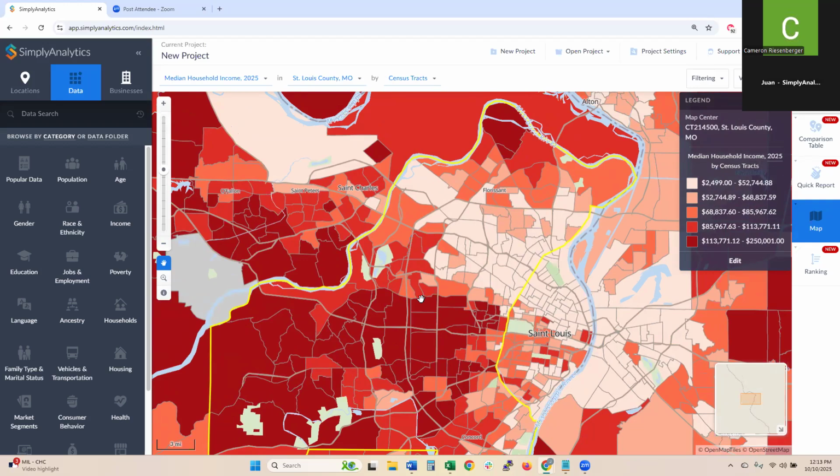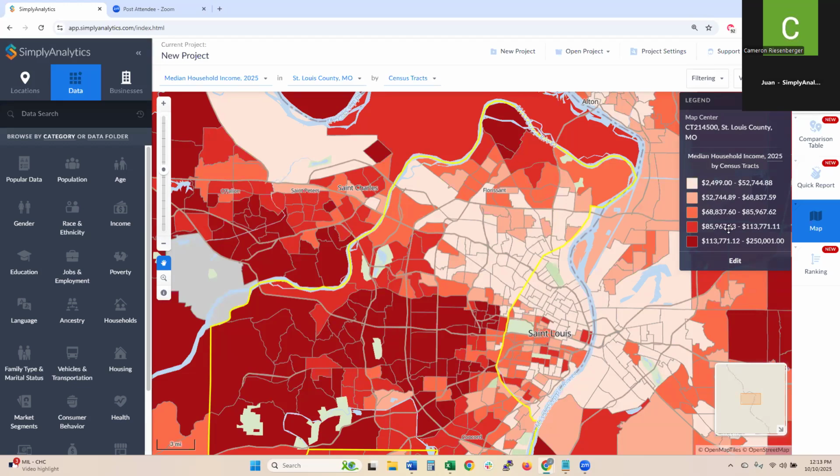And that gets us into the map legend. So you'll notice that the map legend will always help you to interpret what we're actually looking at. So you'll notice that this goes in order of incomes, right? So the darker shades of red that you get, the higher incomes you get, right? So you see this lightest shade of red goes up to 52,000. We have 52 to 68, 68 to 85, and so on, right? So the darker shades of red is the more affluent places. Now, this just helps us to visualize again the income distributions across an area.